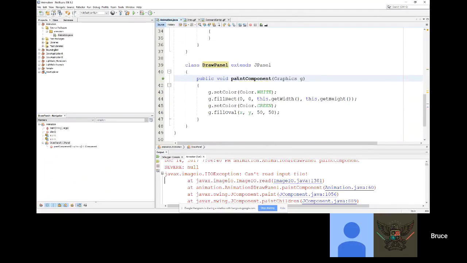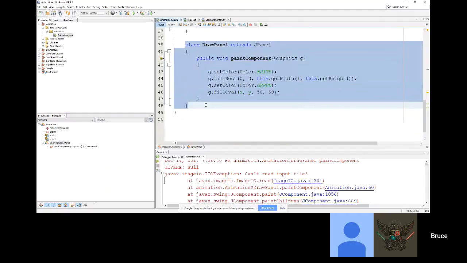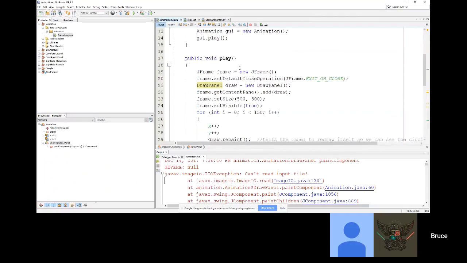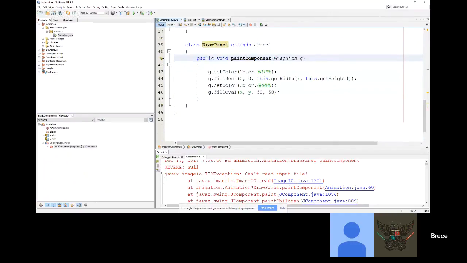We'll get into draw panel. You can define classes within classes, if you did not know, but then this class is only visible within the outer class. There's a class called DrawPanel, and this DrawPanel extends JPanel. Now the word extends, if you remember, means that DrawPanel is everything that a JPanel is, plus the stuff that it defines. So anything that a panel can do.